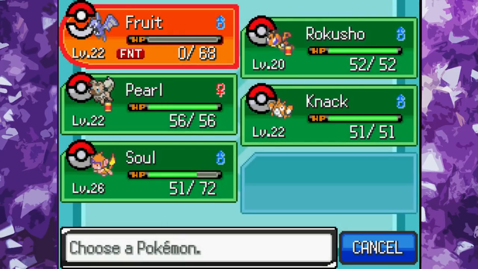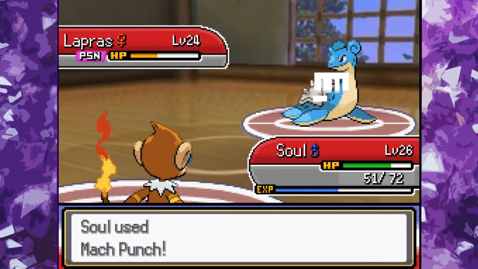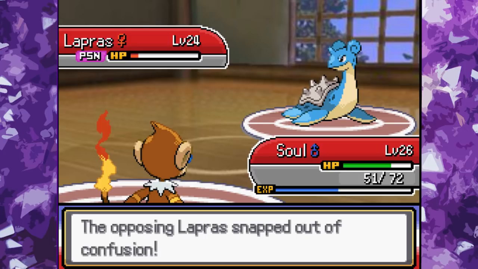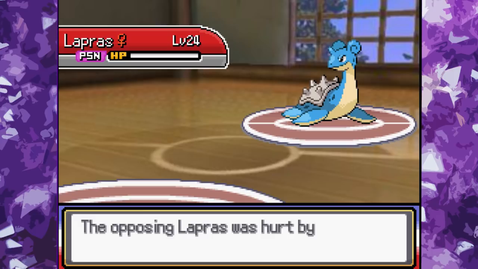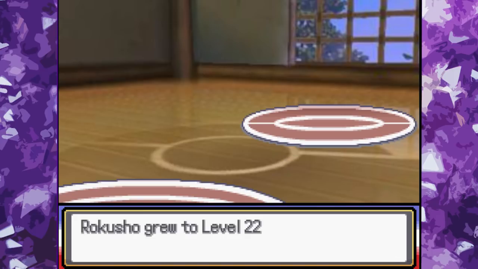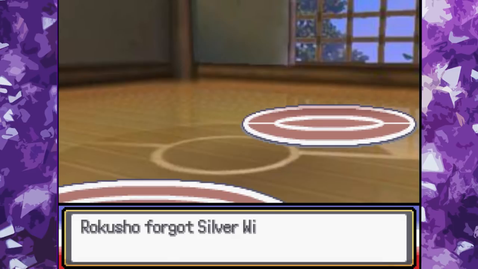Right, with the HP it's got left, you're likely to go for a potion, so I'm going to go for a Mach Punch. You didn't go for a potion. Okay. It's fine, poison's gonna finish you off. Right, last Pokemon. Please don't be a higher level than Lapras. Air Cutter? Oh yeah, you can learn Air Cutter. Yeah, I do.